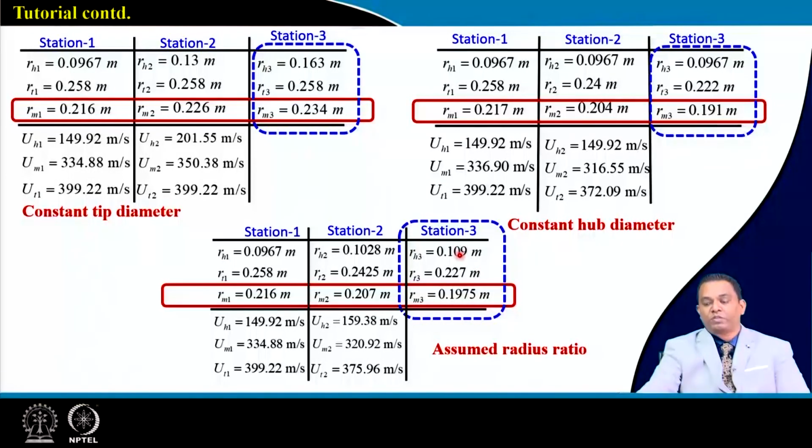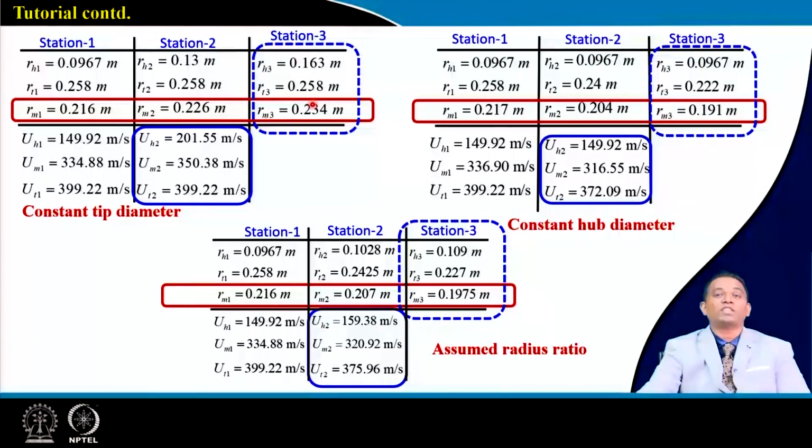Just look at this, it is an in-between kind of configuration. In the same way, the tip dimension here is 0.227, here it is 0.22, and this one is 0.25. If we look at the comparison for the peripheral speed, that is reflected in our delta beta, in my de Haller's factor or diffusion factor. This is what we all need to take care of.